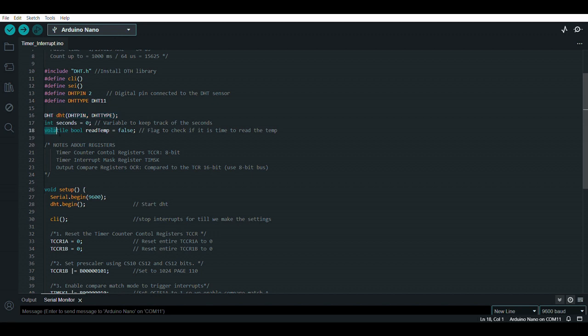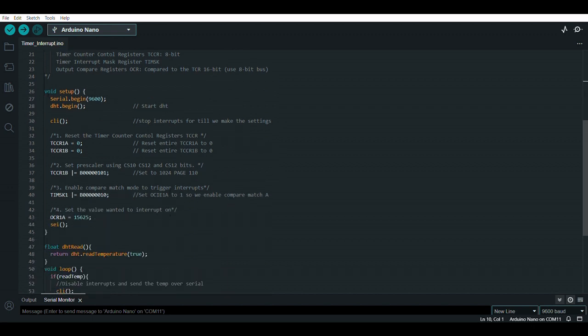This variable is very important because it is a volatile variable, which means it is going to be used in our main loop and our interrupt function. So we have to be really careful with this not to have any shared variable problems. This is a Boolean variable called readTemp, and we're going to use it as a flag that is going to let us know when 10 seconds has happened and when we need to read our temperature. I'm doing this because the library that I'm using to read the DHT sensor cannot be used in interrupts, so it has to be read in the main loop.